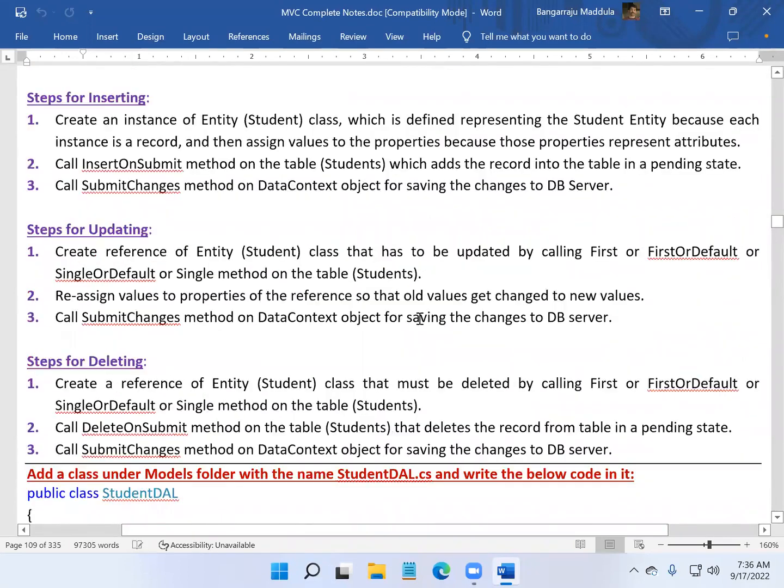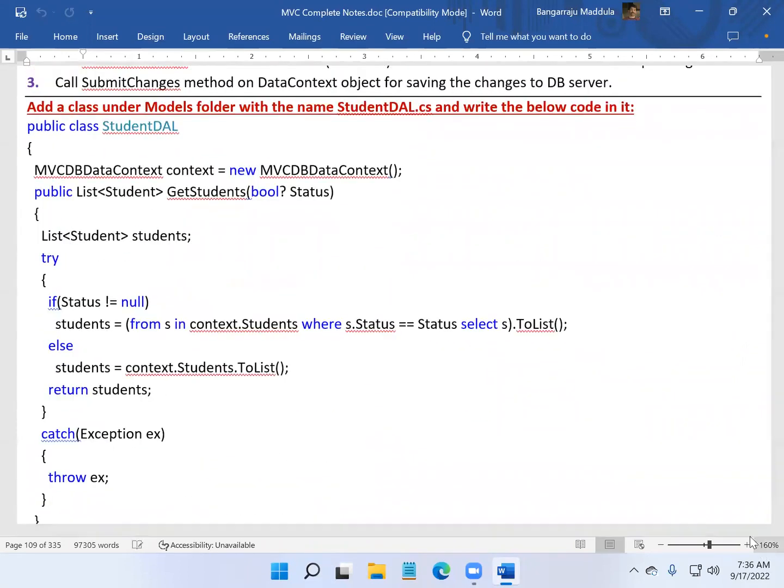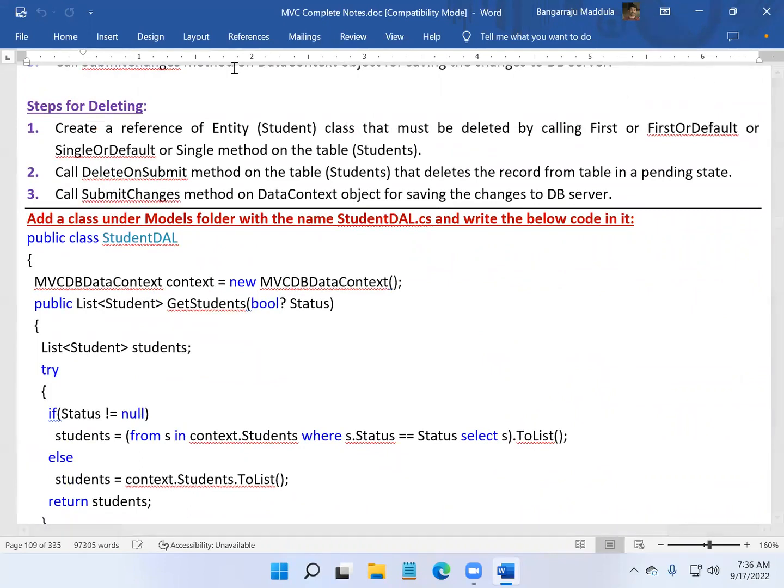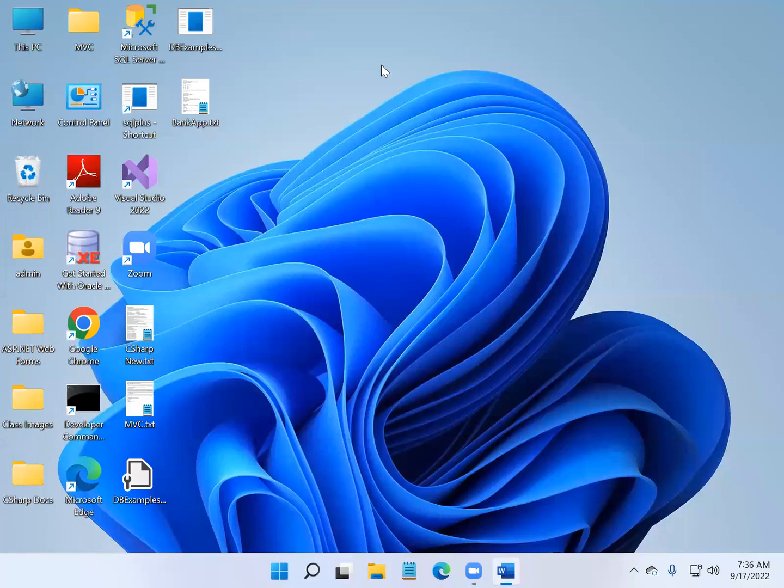Now today, let's try to understand how we are going to perform the CRUD operations.